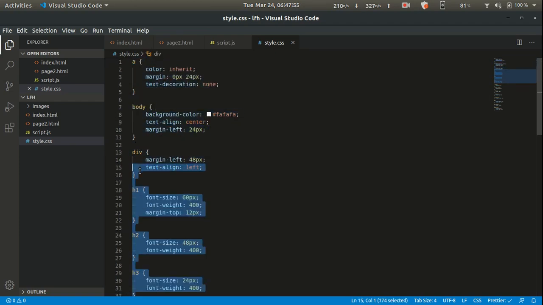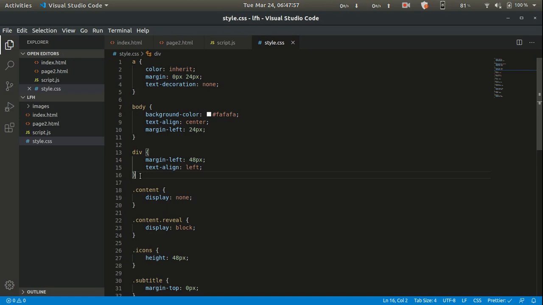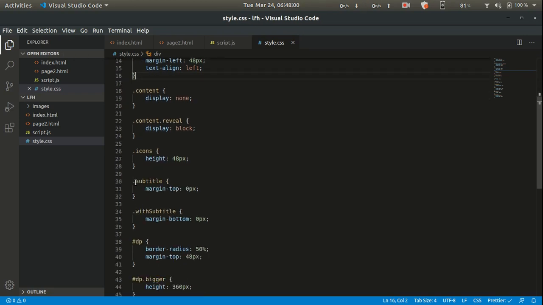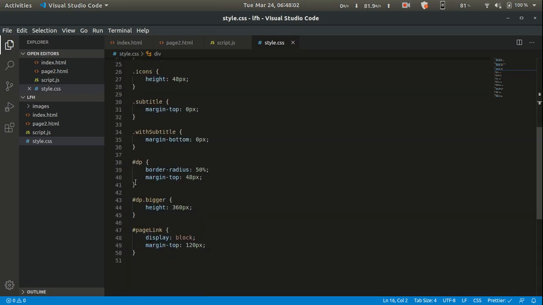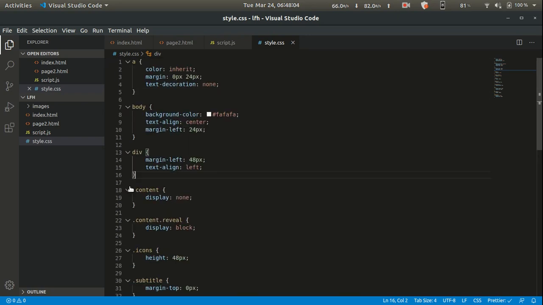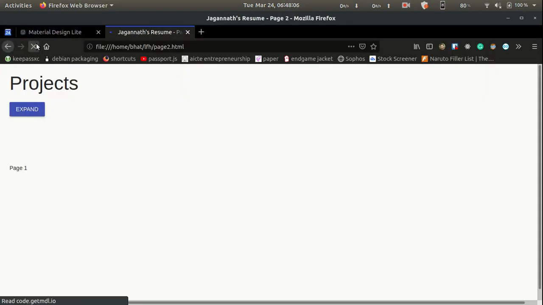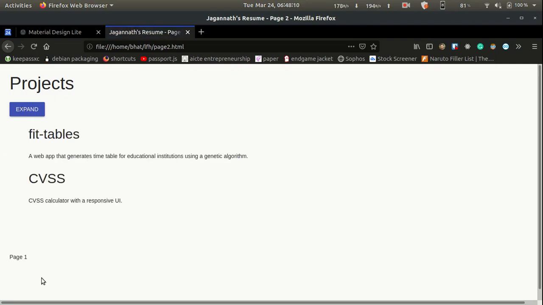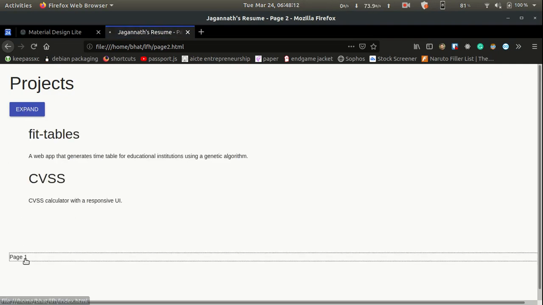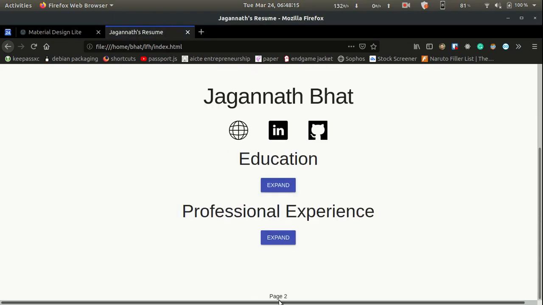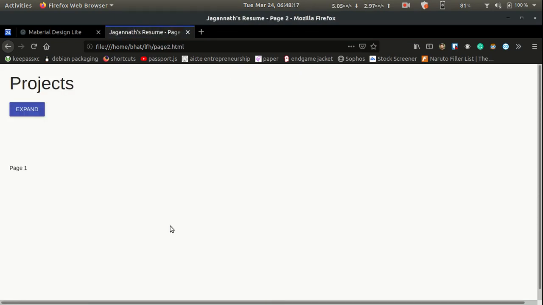We don't really need this. This is already there in Google's code, so I'm going to leave that. So yeah, let's expand. Okay, now it works. Page one, page 2, all that works.